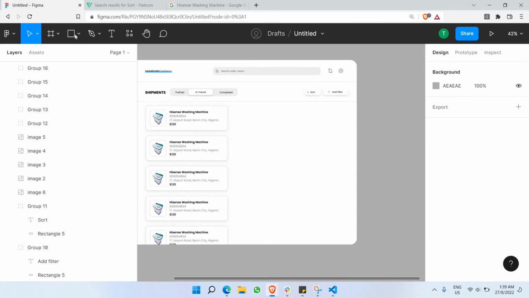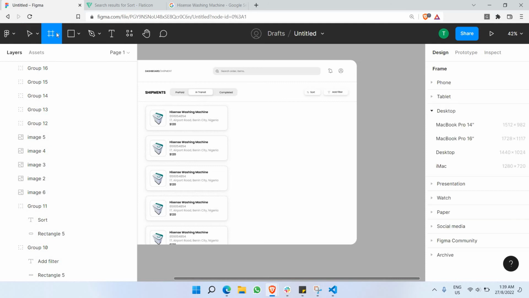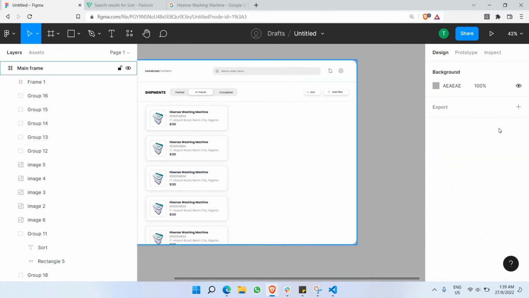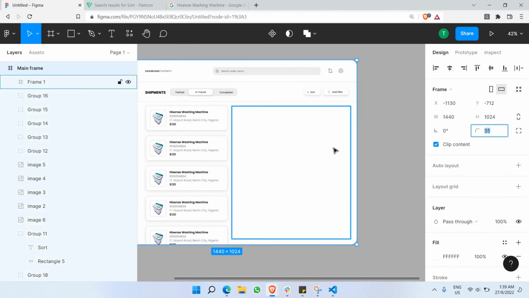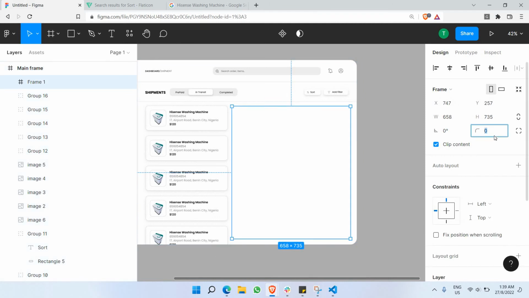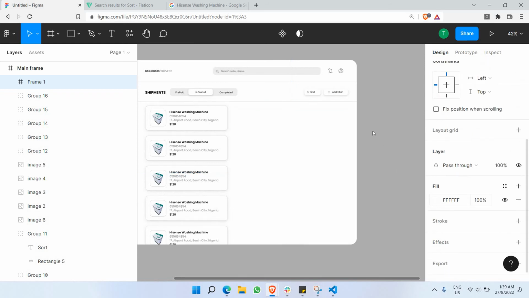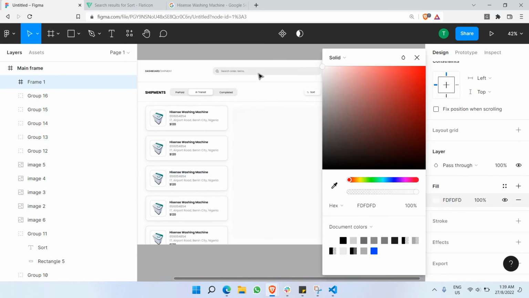We're going to add some frame here, just so that we'll be able to perfectly fit what we are intending to fill here. And let's give the same corner radius as this, which is 35. So we'll be giving 35 to this as well. Okay. Right now let's add some background, just so that we are able to know that there is something still left.